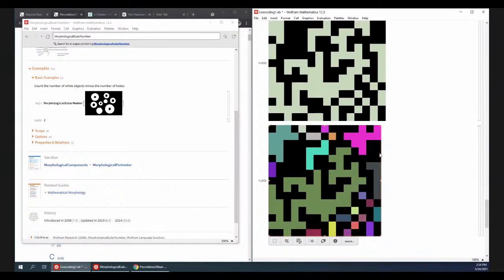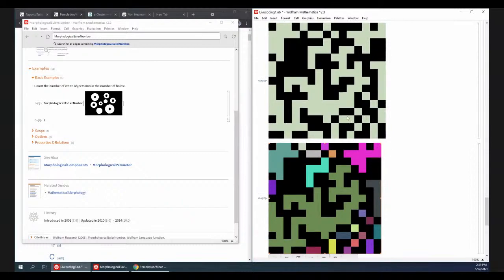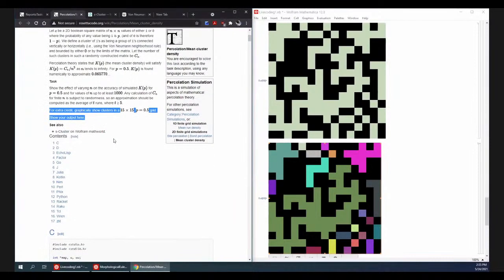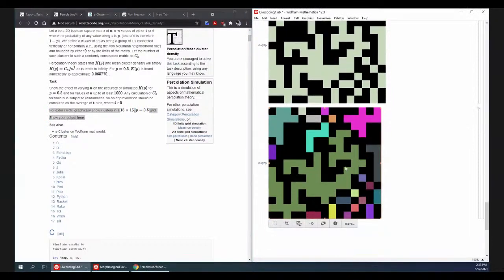Yeah, the last step is we have to numerically take the limit of this. We basically just did the extra credit. This is showing the clusters in a 15 by 15 grid right here. I think it shouldn't be that hard for us to compute the average. Let's see.